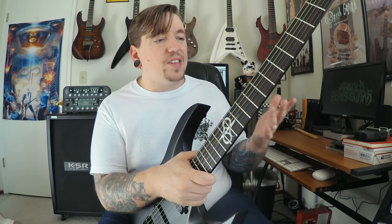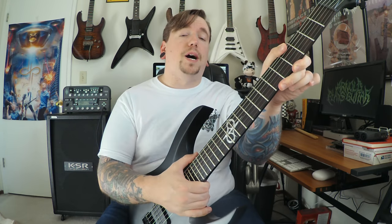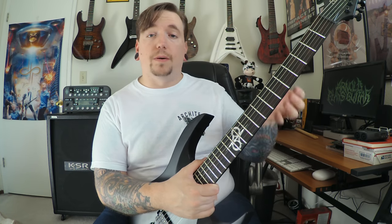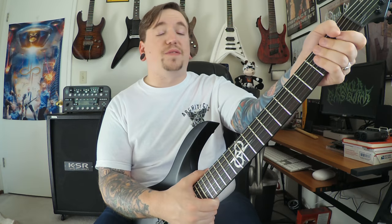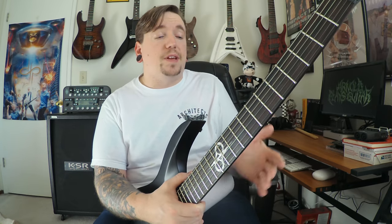And it's a nice attention to detail that you typically don't see in a guitar that costs this much, especially an imported model. This guitar is made in Indonesia. I would not be surprised if this is made in the same factory that his former Washburn signature models were made in. They definitely have a similar feel to it, kind of all around. I mean, truthfully, it feels so similar that I really think the major difference is just the brand, honestly.